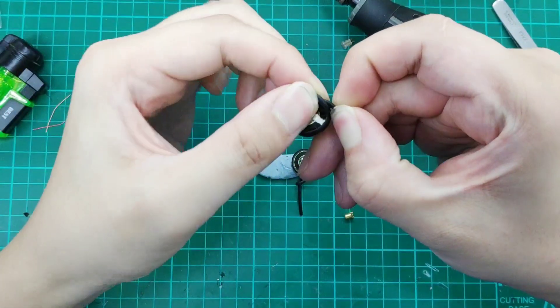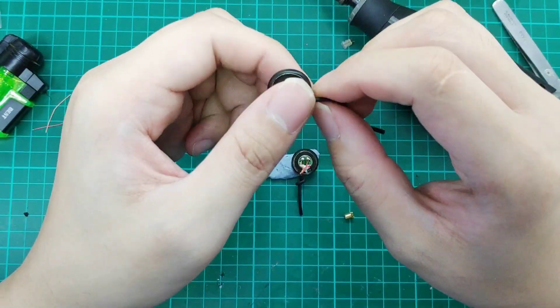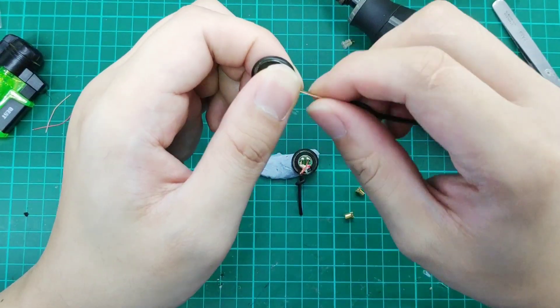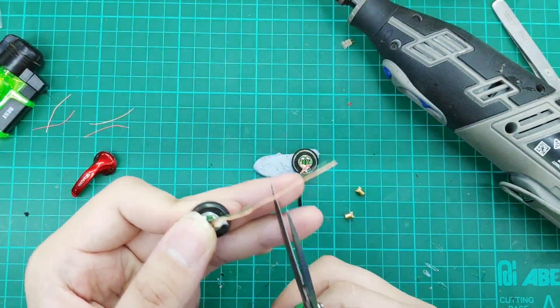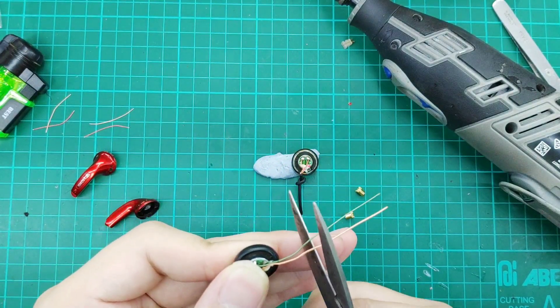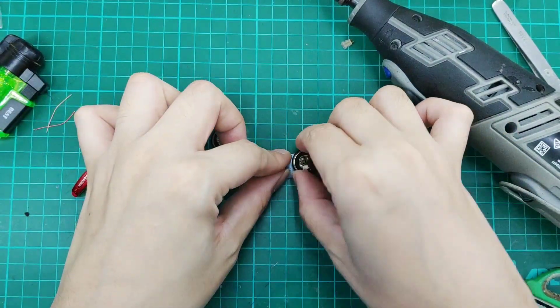If you have some tools to help with it, it'll be easiest. After you unknot it, just gently pull it out — it will separate from the wire itself. Then we'll cut them to a sufficient length. About one finger segment is enough, though it might be a bit too long, so we'll cut that off. Do the same for the other side.